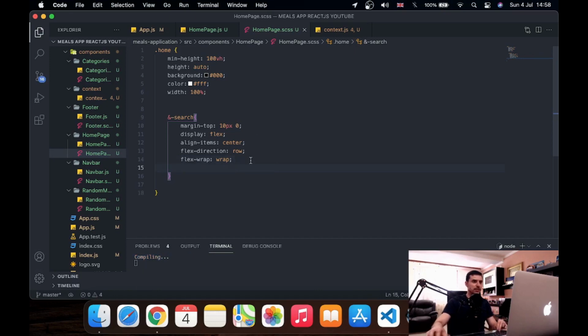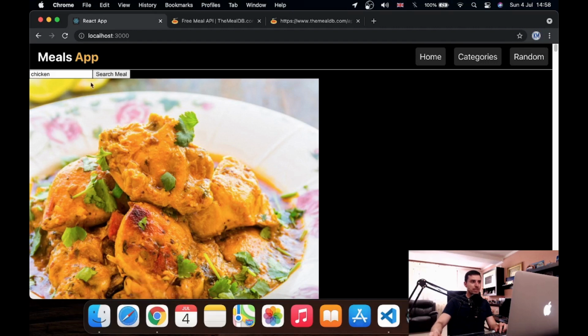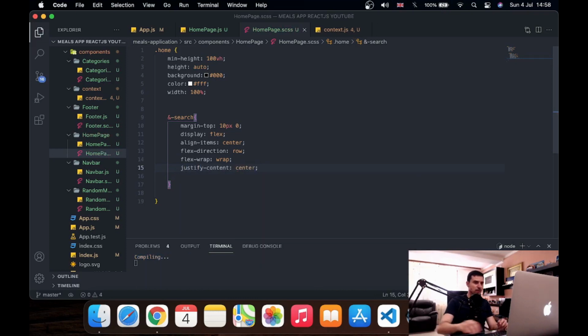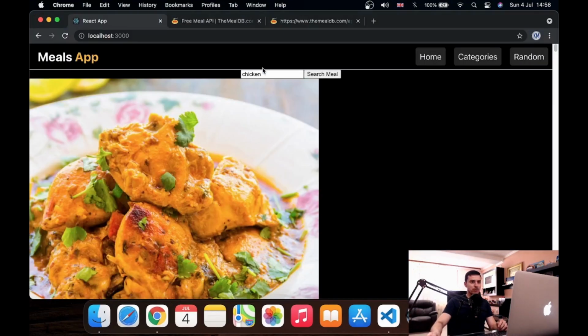Let's see what happened. They are already in a row mode, but that's fine. We can also say justify content center. All right, now they move to the center.